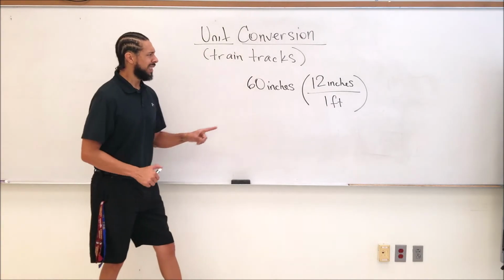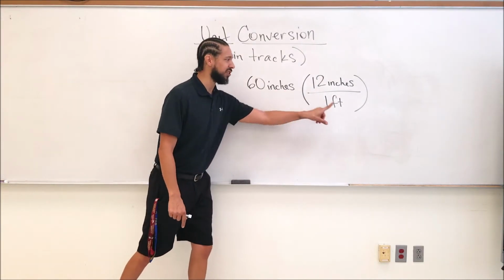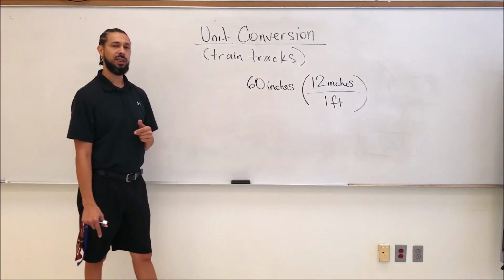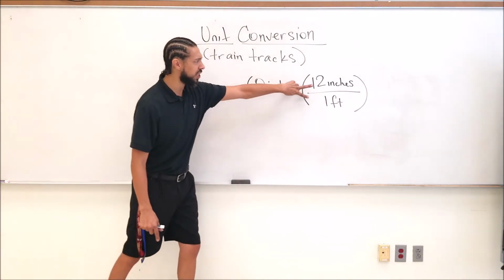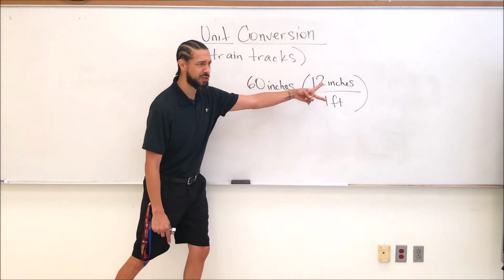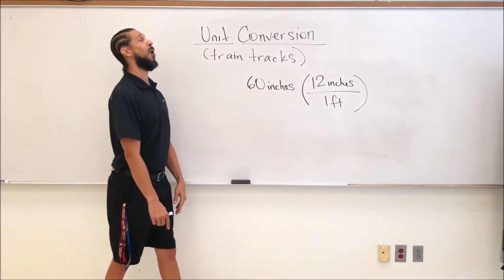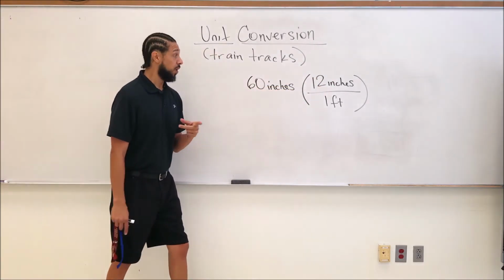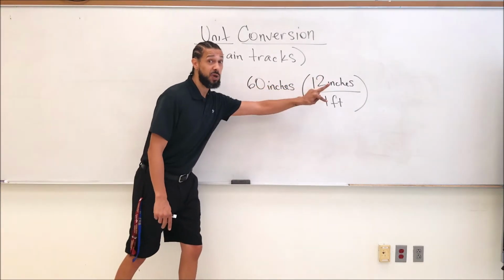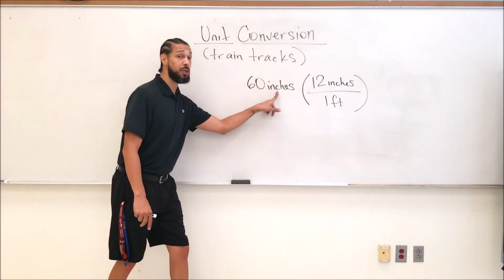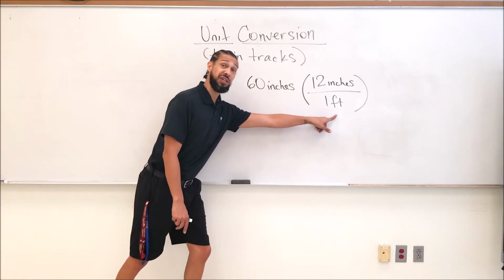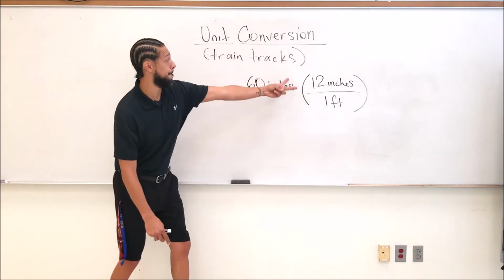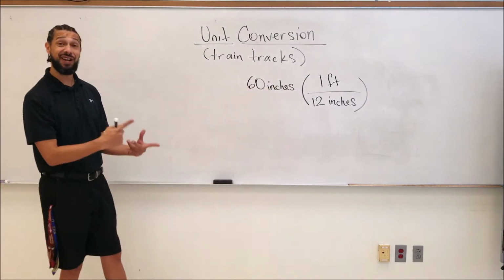However, notice I have inches on top here, but I don't have inches on the bottom to cancel out the inches. Can't I just flip this conversion factor over so the inches will be on the bottom? Oh yeah, guys, these conversion factors are flippable. 12 inches make a foot no matter which one is on top. So if I have inches on top, I need inches on the bottom to cancel them out. I'm gonna flip this conversion factor over. Just like that.